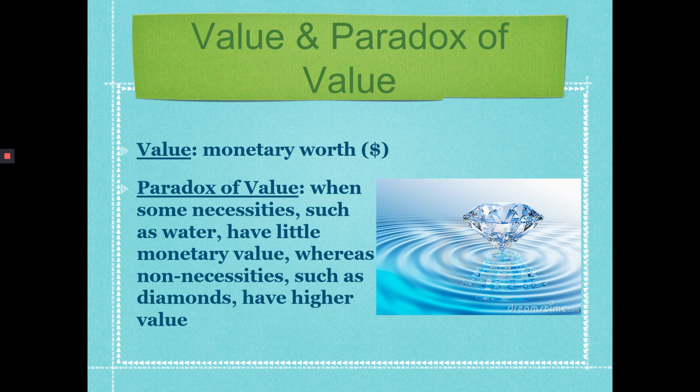That's why gold has a higher value. Diamonds have a higher value. Now we know there is no shortage of diamonds. But if everybody had all the diamonds that they wanted, we would eventually run out. Okay, so scarcity affects the value of a good. The more scarce the item, typically the higher the value that it has.